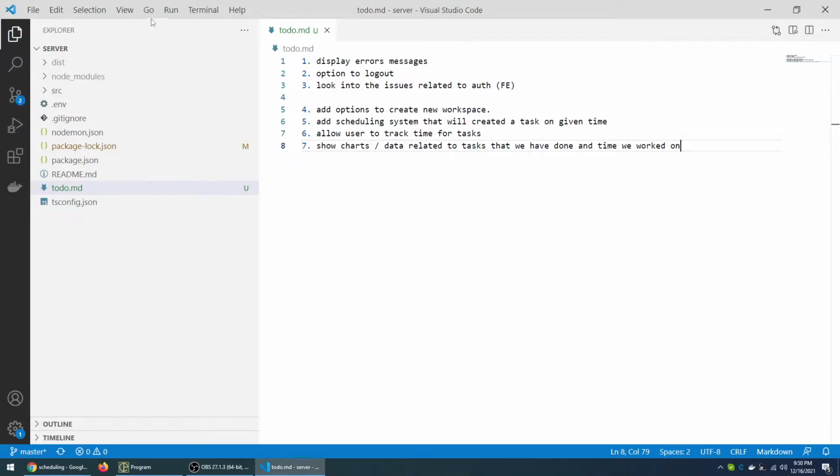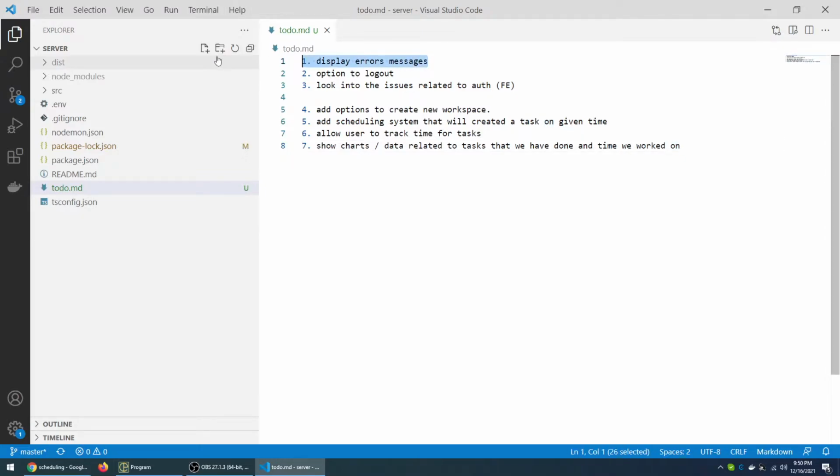Yeah, so the time we worked on will be very interesting, like how we're going to check on which task we worked on, and maybe we will have to specify a custom label, but then again it will add more issues, but we will figure it out. Let's see. Okay, so these are the things that I have in mind for this application.